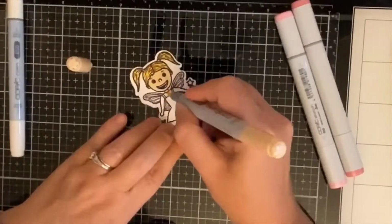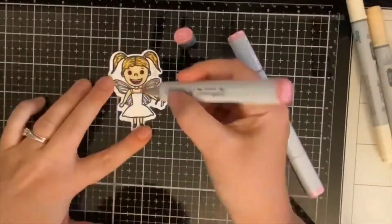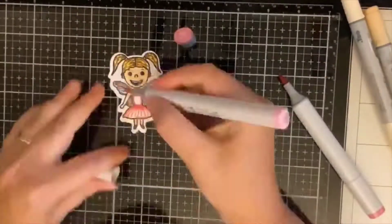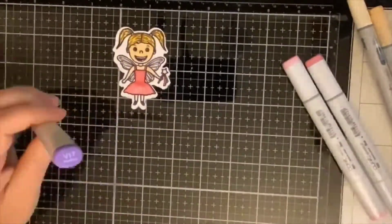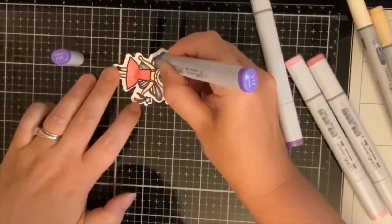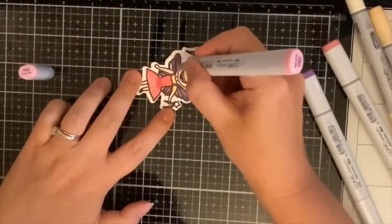I started off coloring her hair with Y21 and YR21, and then I colored her face and skin with E00 and E50. Next, I colored her dress with R85 and R83, starting with the darker shade and then blending in the lighter pink. I colored the wings with the purple colors V15 and V17, and then I added that same lighter pink shade that I used on her dress.